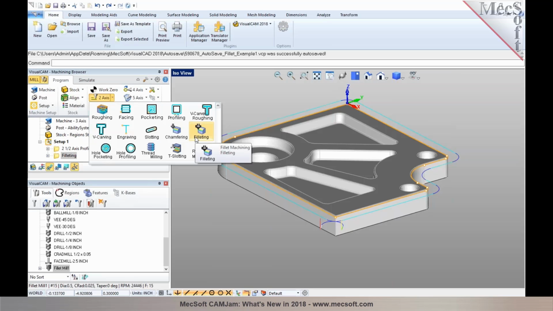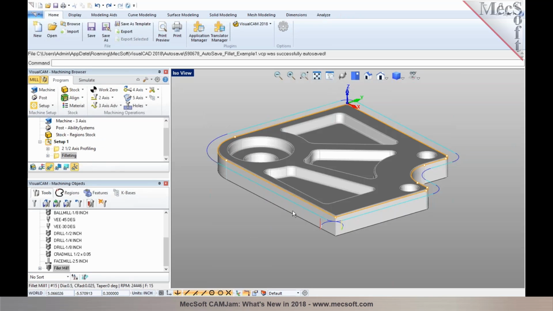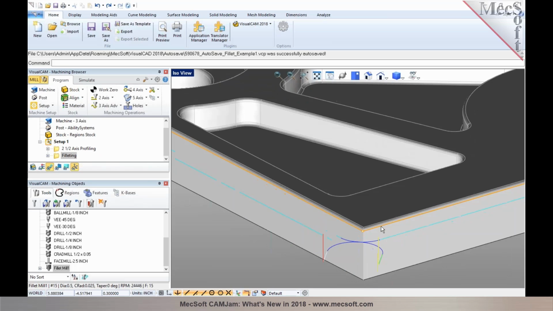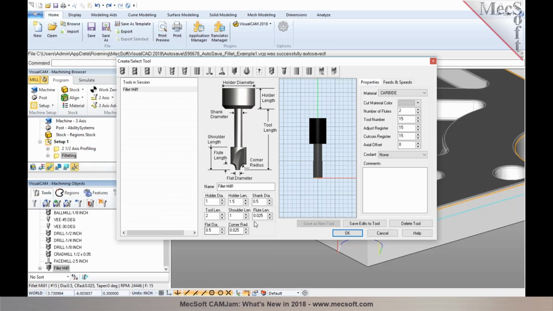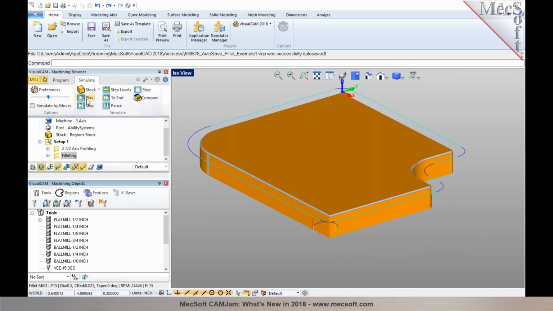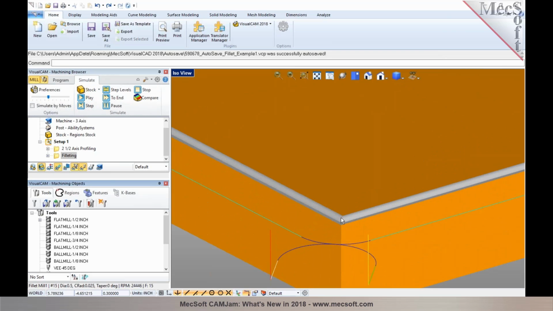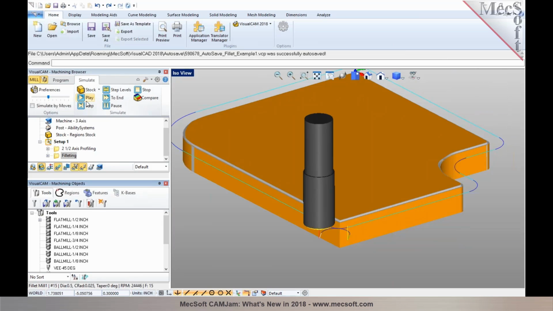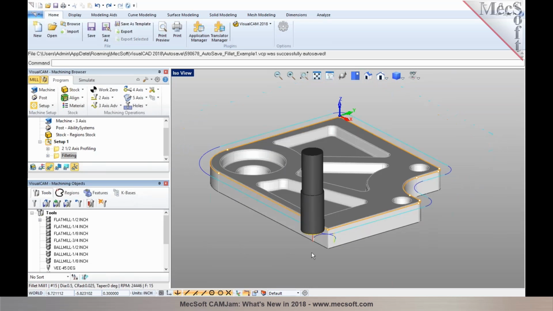You'll find the filleting operation, and you can specify a fillet mill tool for it to program fillets like these on the part that we have, by specifying either a solid model, or you can work with just a 2D geometry. You can define a fillet mill tool for this application in here, and you can specify a fillet mill tool with the corner radius for the fillet, and you could program and simulate the toolpath it shows with the fillet mill on it. And the fillets are generated, and you can simulate it with the cut material simulation with the fillet mill. So these are just a few of the many enhancements that have been added to 2.5-axis operations.